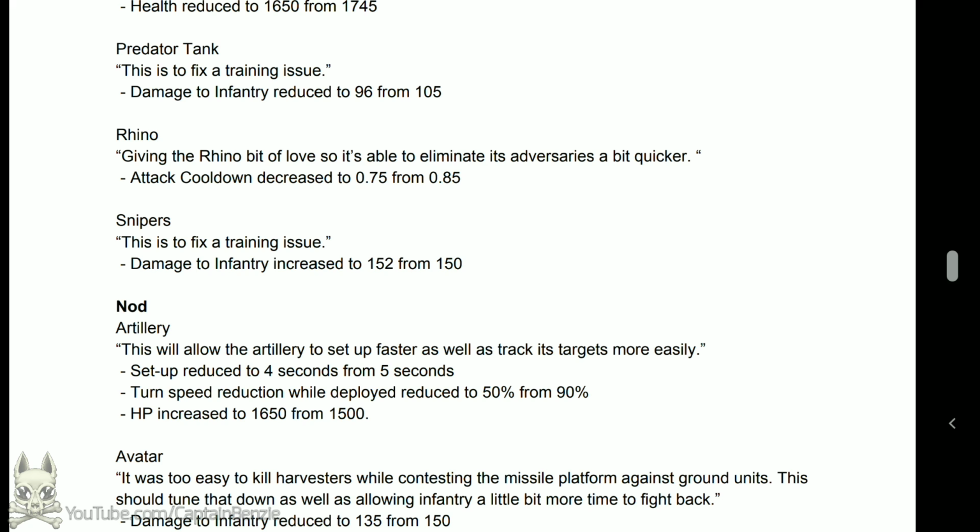Rhino, giving the Rhino a bit of love. I can hear Alicia Destiny cheering in the background somewhere right now. Attack cooldown decreased to 0.75 from 0.85. It's minor, but that does mean that they are going to be firing that little bit faster. So the damage of a Rhino is still not huge, but they're going to be doing it faster. Good, it's a buff. It's a minor buff, nothing else changes, but it's a buff.